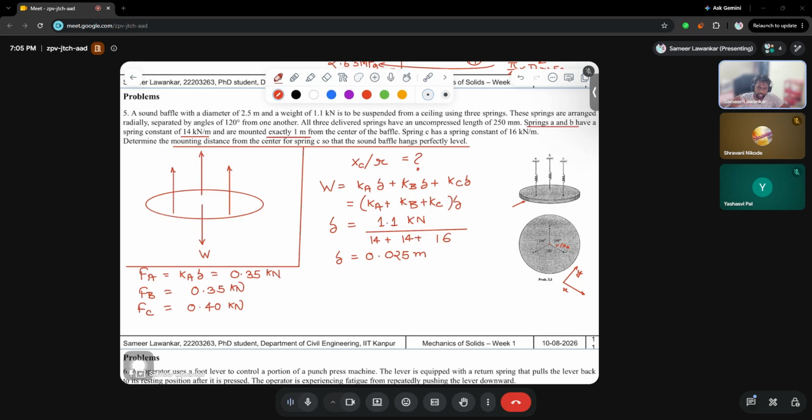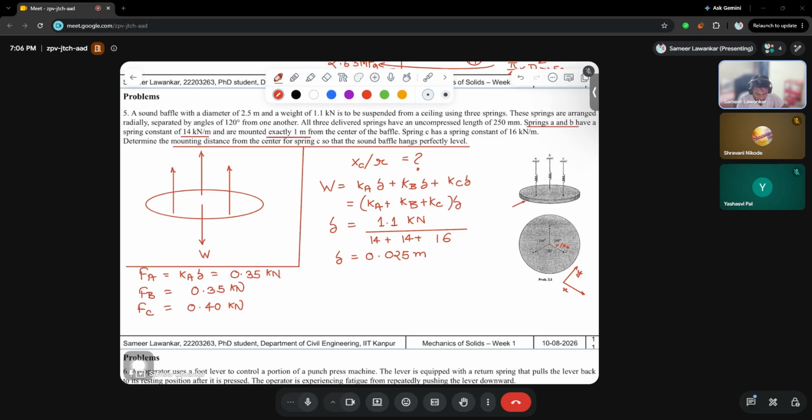That x is on a different perspective, because it's not directly 1 meter from here, 1 meter from here. It's actually the cos of that distance. Try to understand this; this is the only main concern here. We cannot use 1 meter here, because that is not the actual moment distance which we need to calculate. That value is cos of 120 degrees and cos of 240 degrees, or minus cos of 120 degrees in another sense.